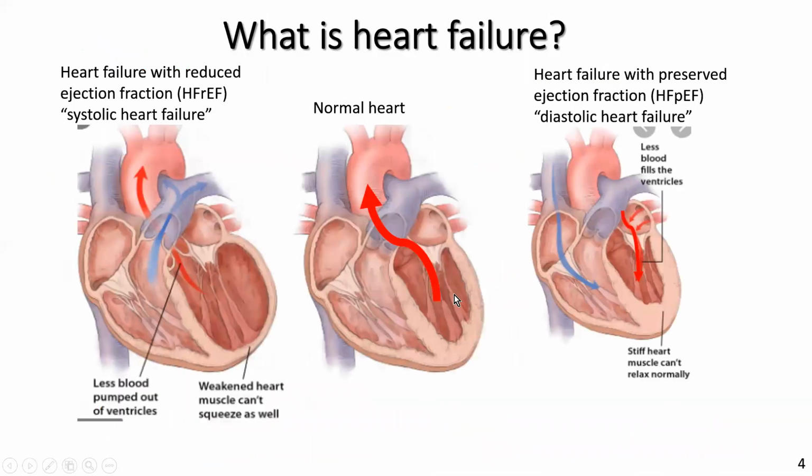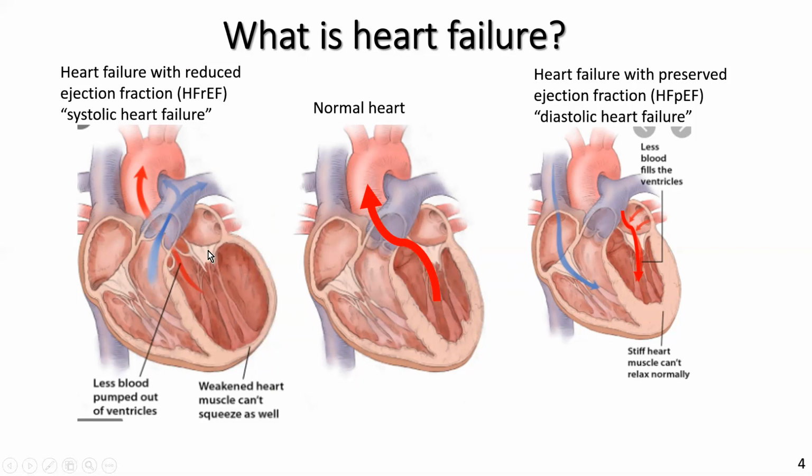So here we have the next slide with heart failure with reduced ejection fraction. First of all, I'll just look at the normal heart. In the normal heart, we've got normal muscle wall thickness, normal muscle size. Here we have decent, normal cardiac output going out into the aorta, proper pumping function of that normal heart. Now, heart failure with reduced ejection fraction, as you can tell, maybe there's an enlargement of the chamber size compared to this chamber size here.